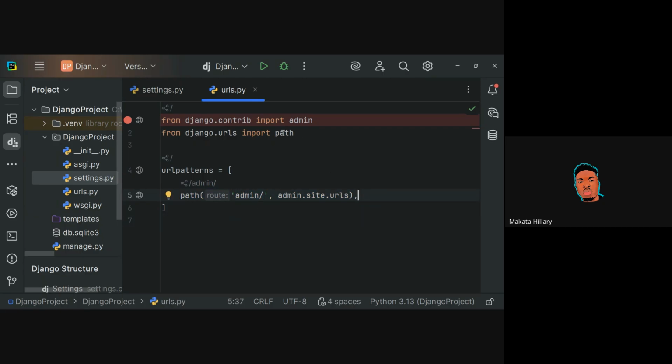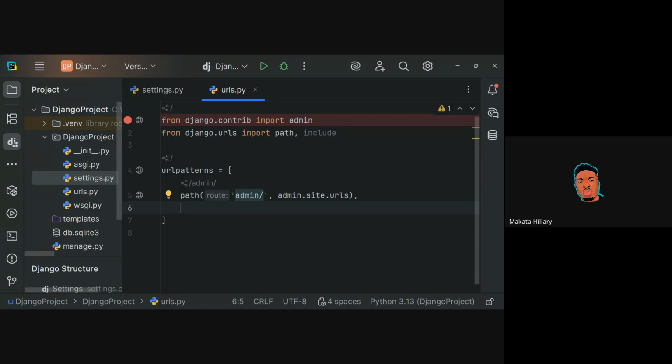So to create another link, all you have to do is, from django.urls, where path is imported from, as you can see, we already have path. There is no need importing path again. All you have to do is click comma, import include. We'll be using this include later, but for now, let's set up our home directory.